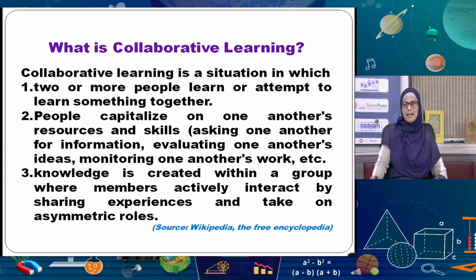People capitalize on one another's resources and skills, like asking one another for information, evaluating one another's ideas, monitoring one another's work, etc. Moreover, knowledge is created within a group, where members actively interact by sharing experiences and take on asymmetrical roles.